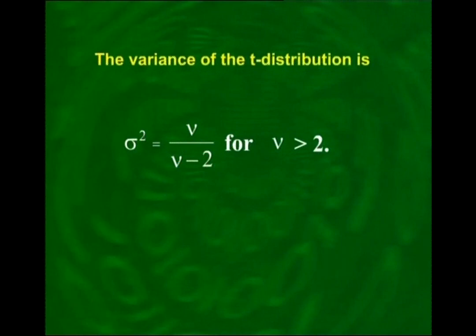In other words, it is greater than the variance of the standard normal distribution. After all, do you not remember that the standard deviation and the variance of the standard normal distribution is exactly equal to 1? Students, aapne dekha ke variance ka jo formula abhi maine aapke samne present kiya, that is confirming what I said earlier. Agar t distribution ka variance 1 se zyada hai, to iska matlab hai ki standard deviation 1 se zyada hai. Yani standard normal distribution ki jo standard deviation hai, usse zyada. And that means that the t distribution is more spread out than the standard normal distribution, generally speaking.